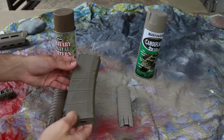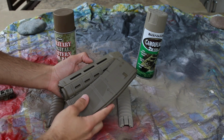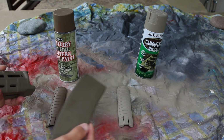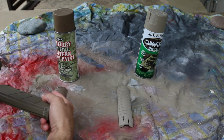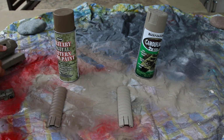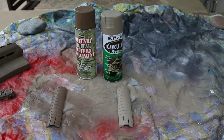This is not specifically Magpul, this is an MFT mag, but it's pretty comparable to Magpul, as you can see. Both of them are kind of in between these two. So it kind of looks like a little Goldilocks situation. This is too tan, that's too brown, but somewhere in between is the right shade, which makes me wish that there was a combination between these two. And that kind of makes me want to try something here.